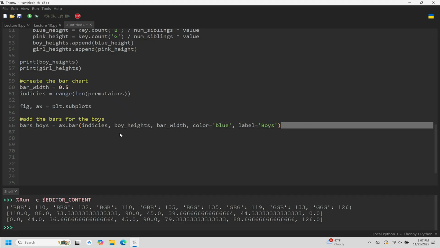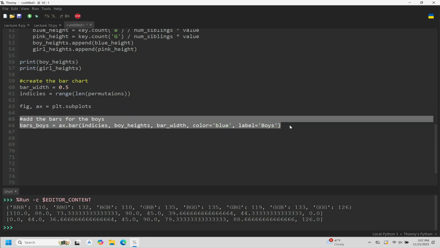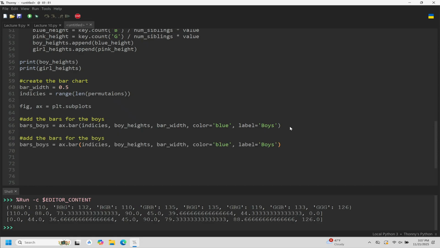I got very little to change, so I will grab both these two lines and we'll do the girls. Change the name from bars boys to bars girls. It is still AX.bar.